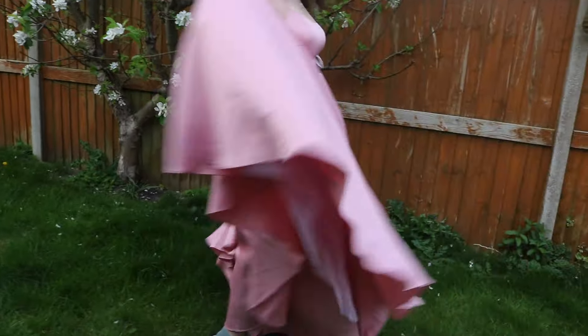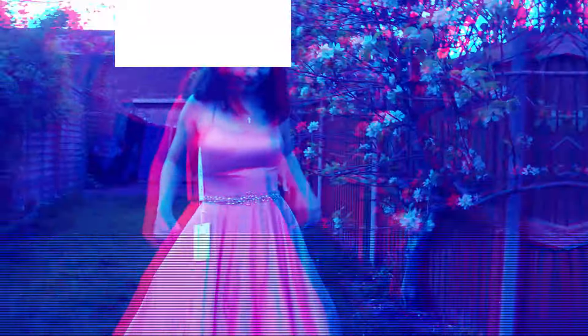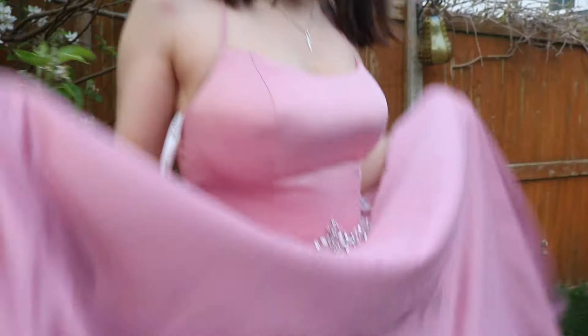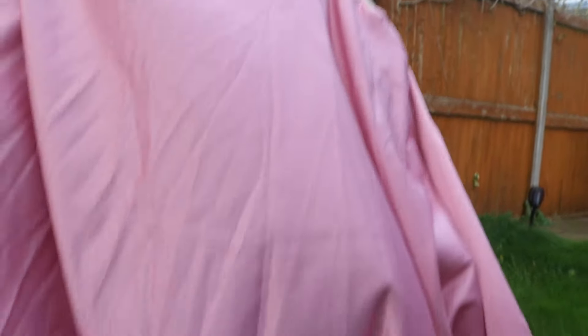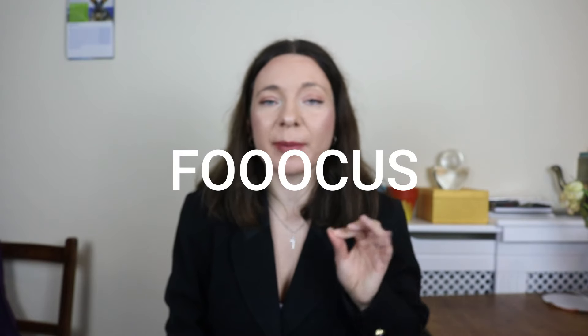This dress is probably the most extravagant dress I've tried in my entire life. The material, sewing, and color are just beautiful. However, the shoulder straps are a little bit tight and the lace in the back is hard to get through the holes, so I needed some assistance from my lovely husband — and I still have marks on my shoulders, which is not great. But the pockets are such an added bonus. I think I'd rate this dress 9 out of 10; I would definitely choose this as a prom dress.